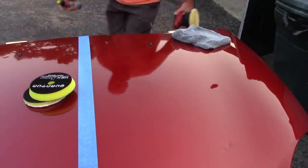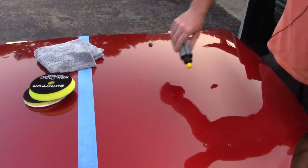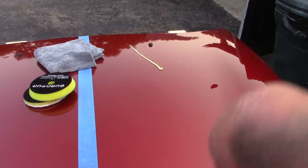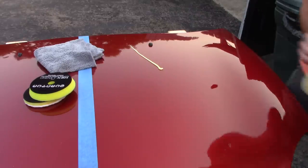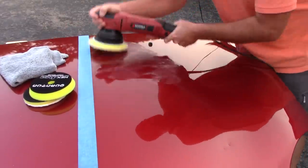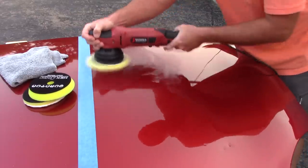Let me pick up this polish again. I'll go in here and just enjoy the experience. This is like being 14 years old and you found your best friend and you can't stop playing with it. Folks, this is tremendous. It's just a great experience. I can't stop playing with this stuff. It's amazing. You're going to love it.